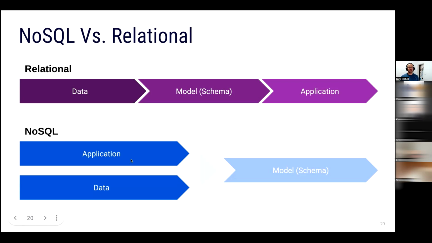In NoSQL, there's quite a big difference. The difference is that at the very beginning of the data modeling process, we have to think both about our data, but also about the application. So we have to consider which queries are we going to perform, how often are we going to perform them, what's the performance required. And instead of thinking about that only at the very end, we think about it at the beginning together with the data. And from that, we derive the schema or the data model. And typically, we iterate and see if this works and then make changes as necessary.